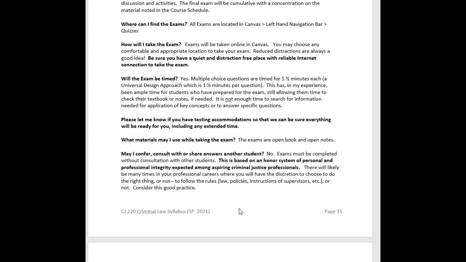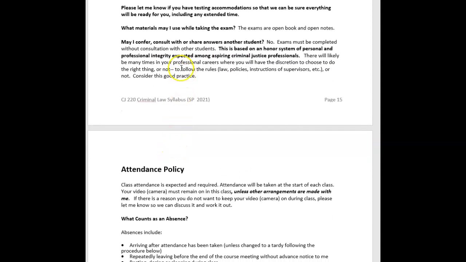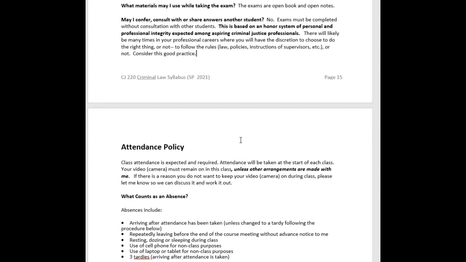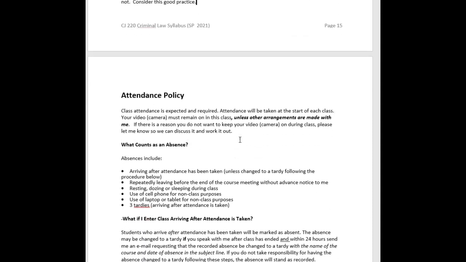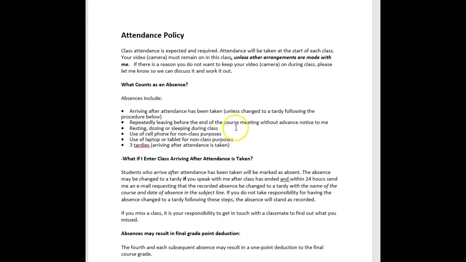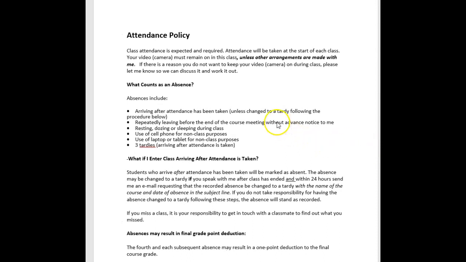If you've studied and you need to confirm or reassure yourself by referring to your notes in the textbook, that's great. Again, I mentioned this earlier, you are not allowed to work with another student on the exam. It is independent work, and that is being left to you to follow that expectation on an honor system, which will be a very important career building skill if you are planning a career in criminal justice or really in many fields.